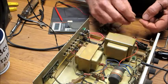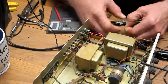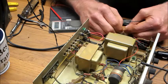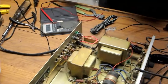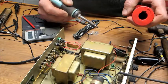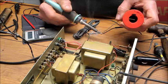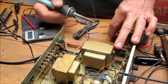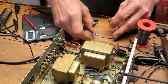It looks like that wire's already tinned. I'm going to spiral it around the other piece of wire so it'll hold itself together. Just like so. I should have a damp paper towel to wipe this tip off on, but I don't have one with me. Sorry. Watch that solder flow right through all the strands of that wire. There's one. The other one, we'll do the same with that.